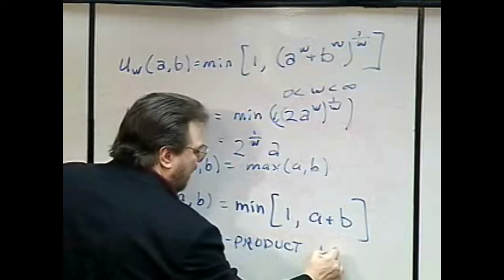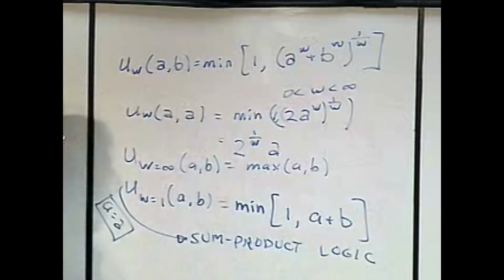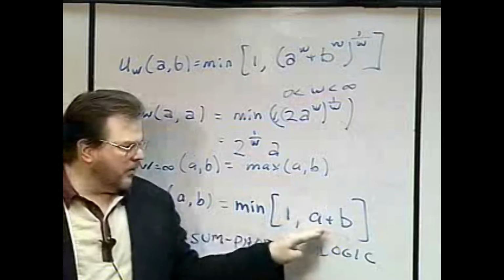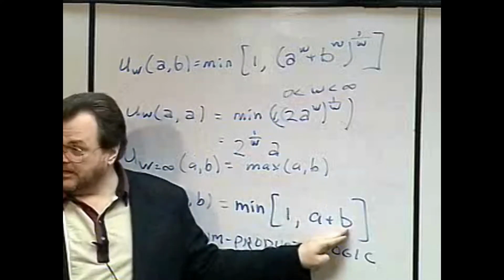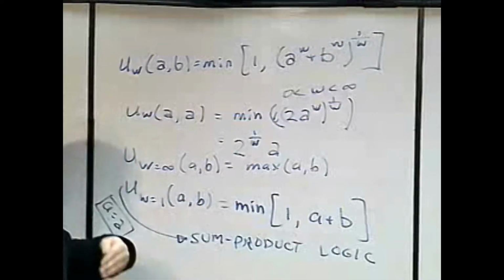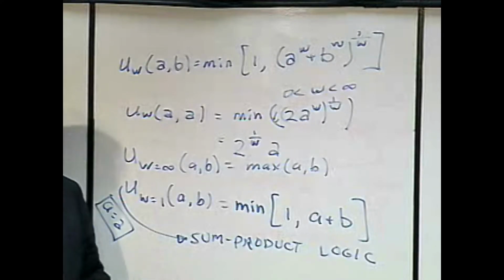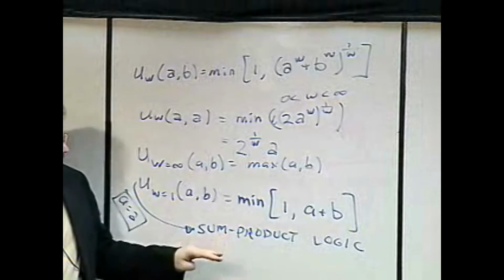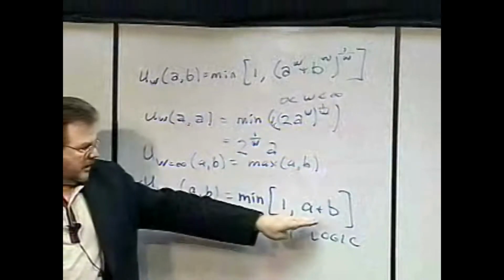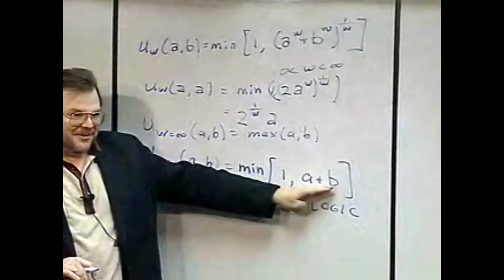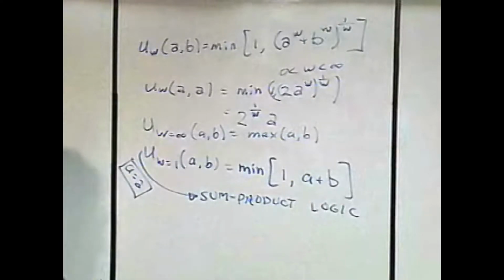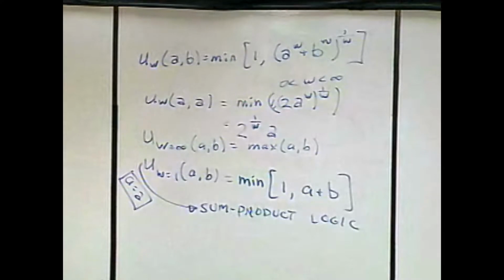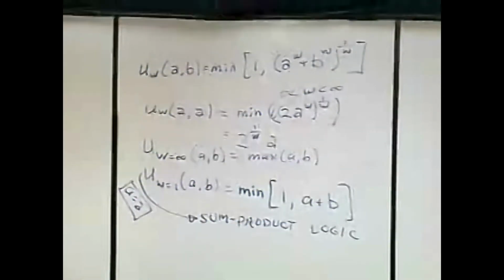Sum product, let's call it logic, if you will. Sum product logic is where the union operation is actually performed by an A plus B, by addition, and the actual intersection operation, as we'll see, is done by a multiplication. And the reason this is very nice is because we have a lot of processors that do this very, very quickly, right? Do additions and multiplies, and we have a lot of software that does that. So sum product inferencing and sum product logic is logic which is used quite a bit.